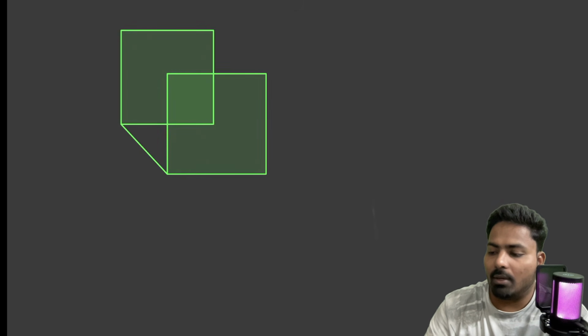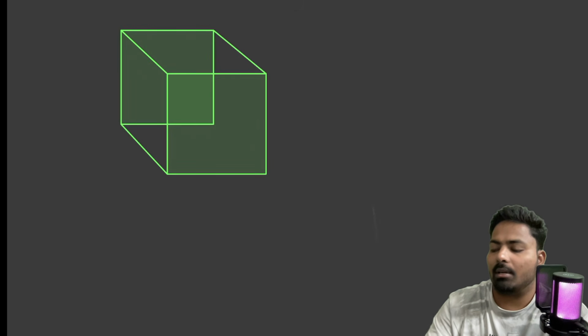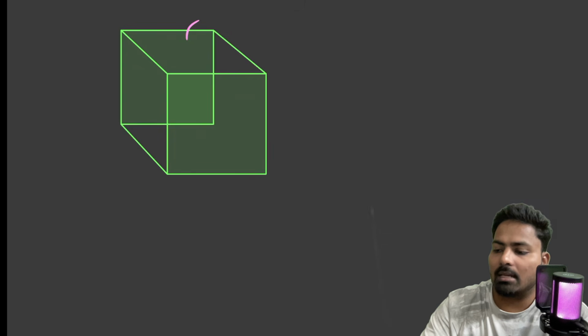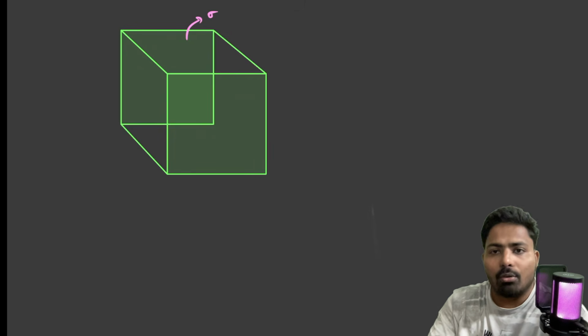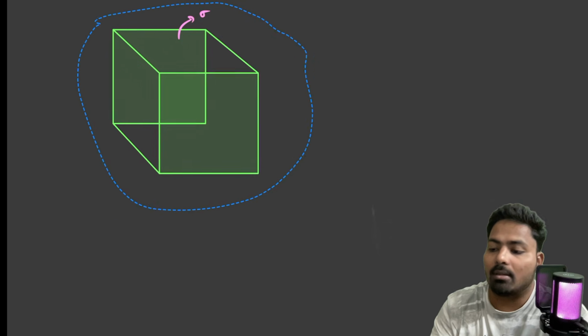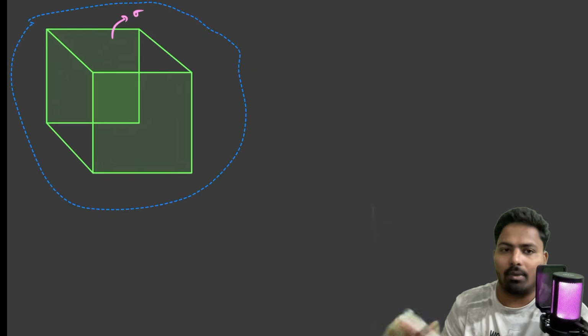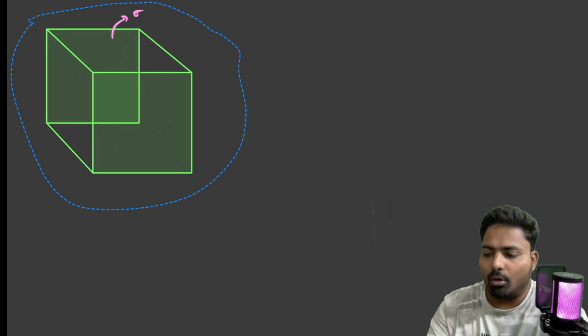Okay, so they have given a cube which is uniformly charged, and they asked us to find... the entire cube has a surface charge density of sigma. Now the question is, we need to find the force on one of its faces due to the remaining body of the cube.